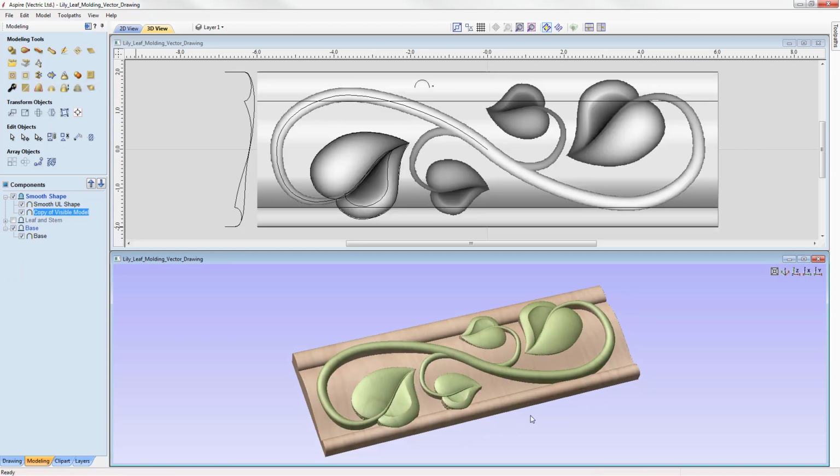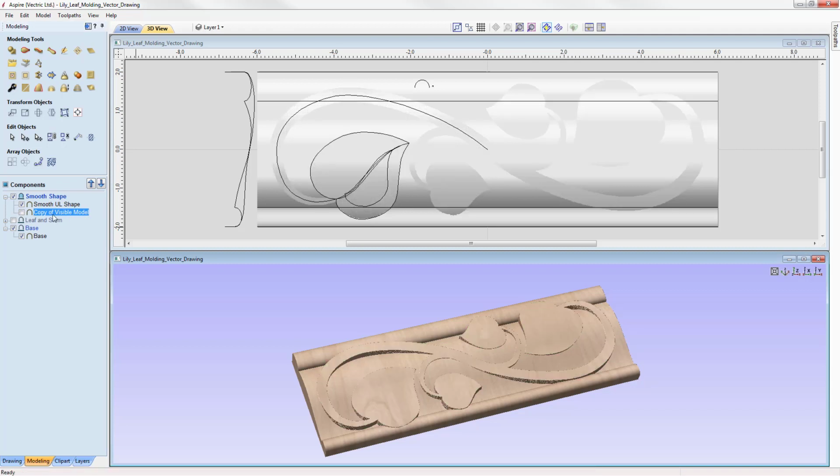And the result of that is exactly what I wanted to see here in the 3D view. So we can see we've got our stem and our leaf, and that's sat proud on top of the moulding. The creases of the moulding are not transmitting through, and that's all down to the fact that we created this underlying shape. So I just temporarily undraw that.